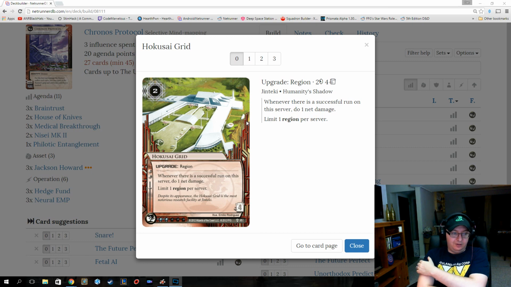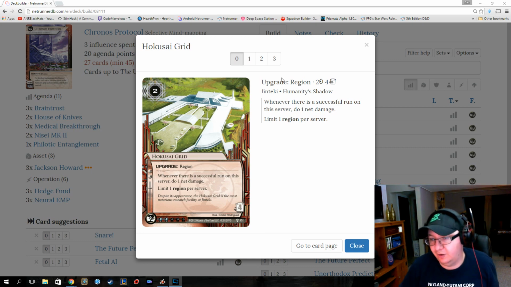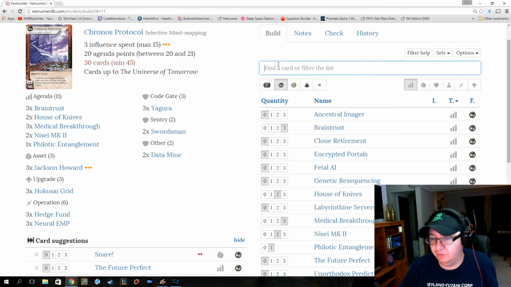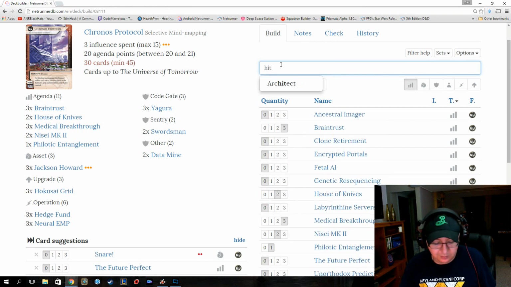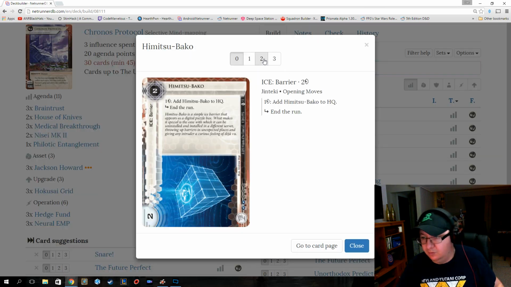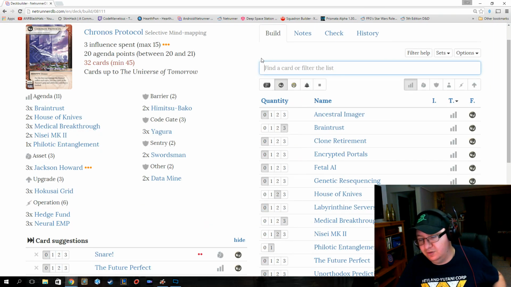So, I don't know. I feel like this is another card that we really want to see, but I don't know how much we want to see it. We'll start with 3, and we can always peel it back later. It's basically every time we rez it, it's a 4 credit, 1 card tax, unless they never want to go into that server again. Right. We need some just normal end the run, so we need some Bakus. I like it at a cheap price. Maybe 2 of those. Yep.